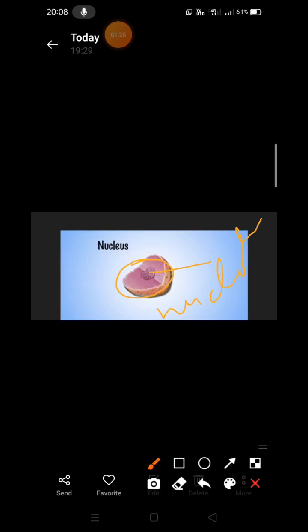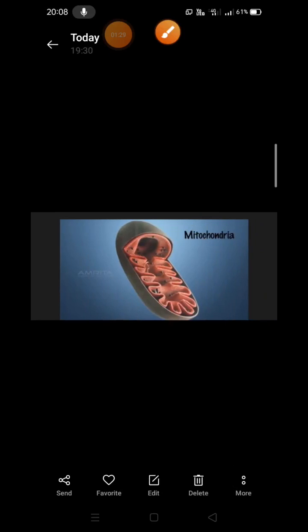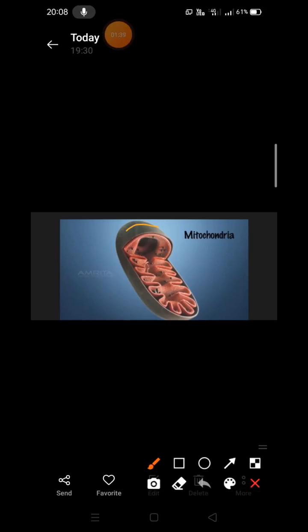Now, after the nucleus, what is present in the cell? Mitochondria. It is the powerhouse of the cell. It also has a well defined boundary, meaning the membranes are there, outer membrane and inner membrane. Now this outer membrane is continuous, whereas the inner membrane is a folded structure. Mitochondria is the cell organelle which is found in the eukaryotic cell, and it has a well defined boundary. That's why it is present in the cells of eukaryotic organisms.